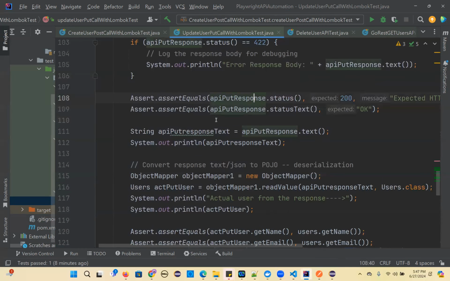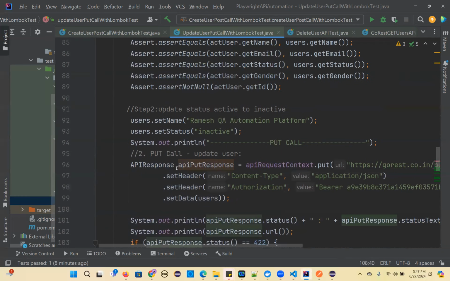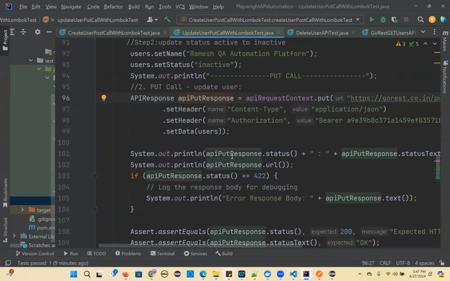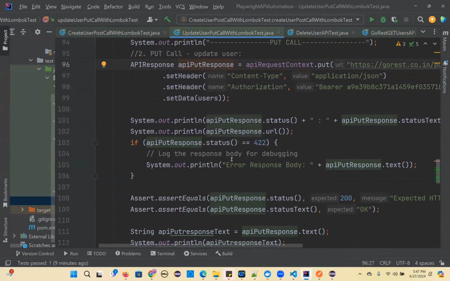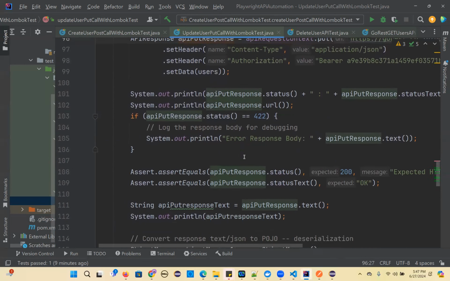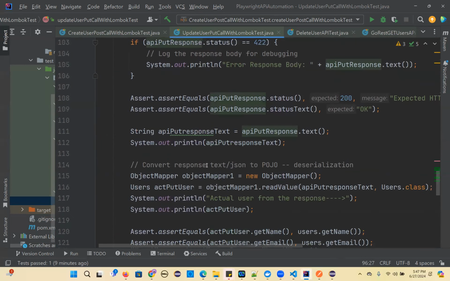Once you get that, get the put API response. See, I changed it here. The API response class is the same, but my variable is different: API put response. That's what you have to change, the variables. Make sure you give proper variables. Once it is done, object mapper 1 equal to new object mapper.